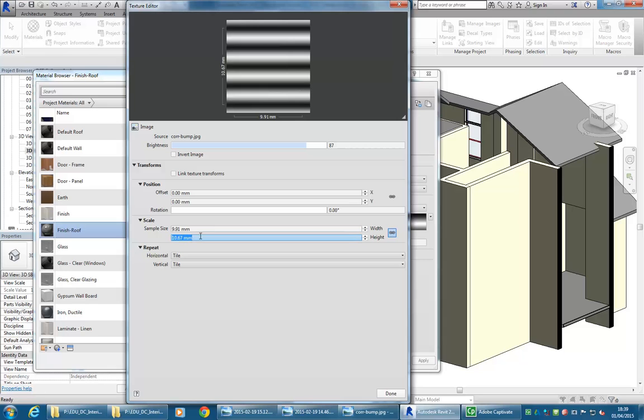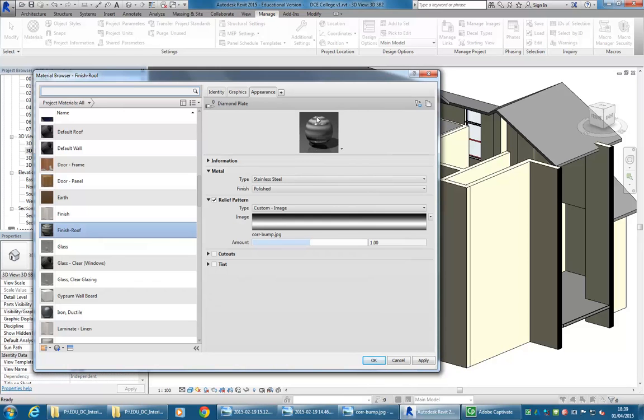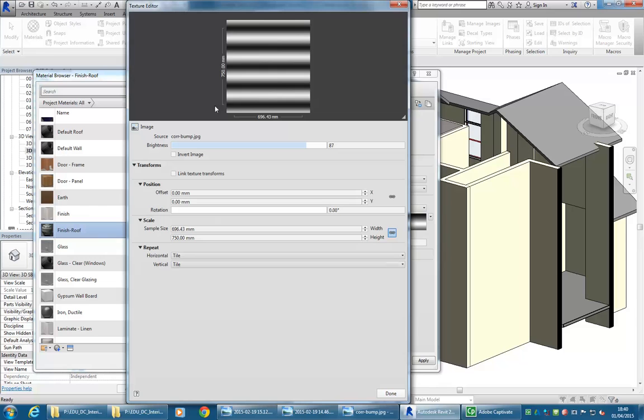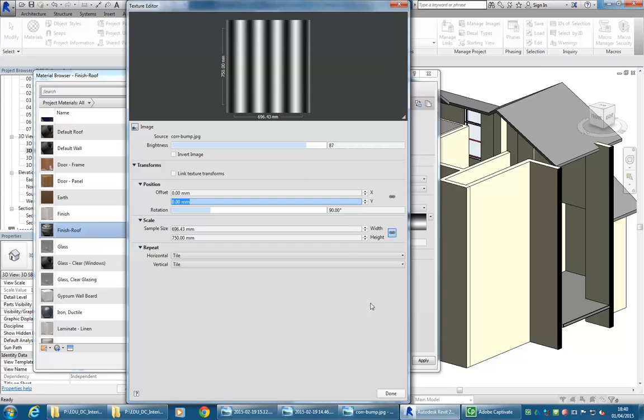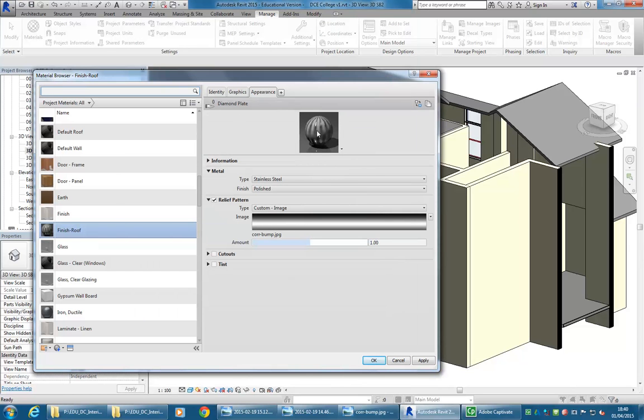And so now I want the height to be 750. Okay, so I can see that dimension on the side now, and that's all I want. So done, and notice how then I can see my ridges. Okay, so they're not perfect bumps, it's not changing the geometry, but when it renders it will show us the look of custom orb. And that's a vertical pattern, also a horizontal pattern. I want it to be vertical. So we're going to change the angle here to 90. Got to rotate it. Done. And again there we can see the change.